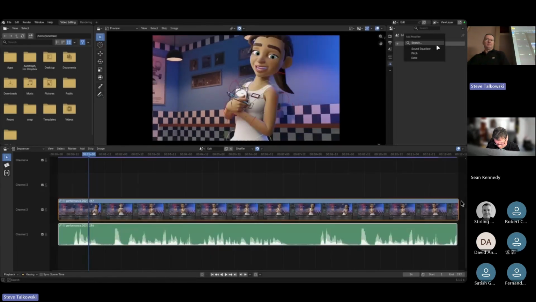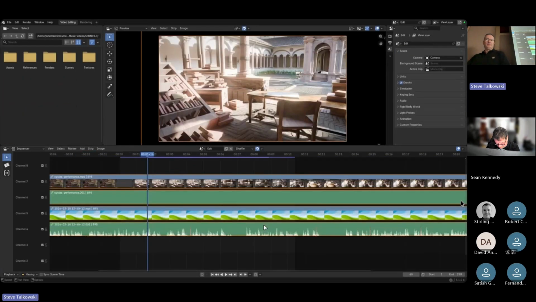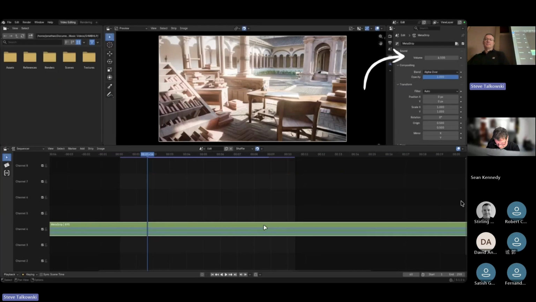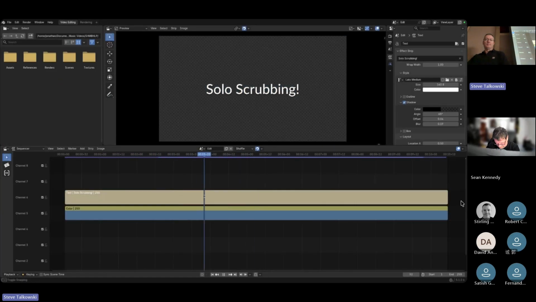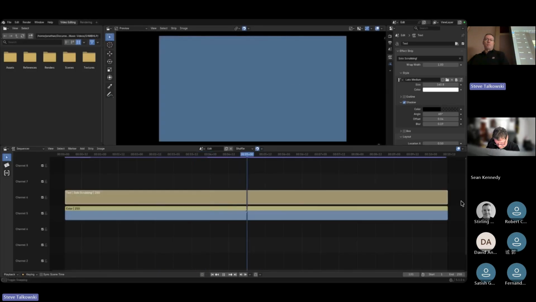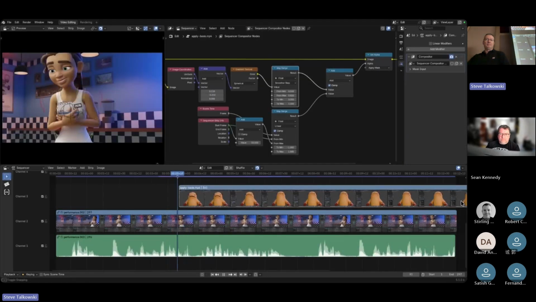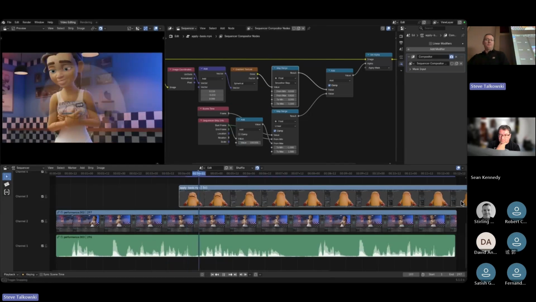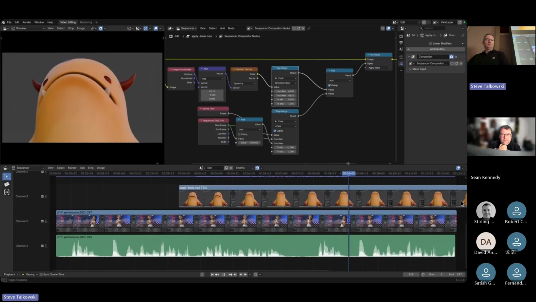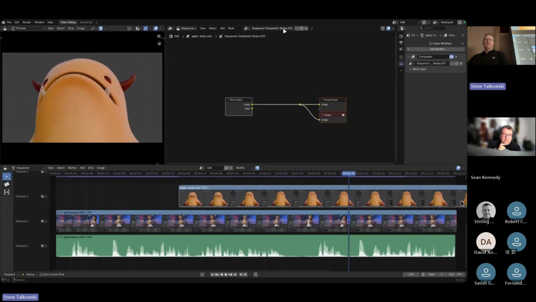Sound strips have new modifiers for non-destructively editing the pitch and echo. Meta strips, the strips that contain other strips, now have a master volume setting. Soloing strips using the right-click select key map is now shift-left-click, so scrubbing with left mouse drag is a bit easier. For left-click select users like me though, soloing is still shift-right-click. A new sequencer strip info node in the compositor allows you to make some great procedural effects that work on any strip out of the box. Having those frame numbers now is a huge power unlock. You can also create new sequencer modifier node trees directly from the compositor.